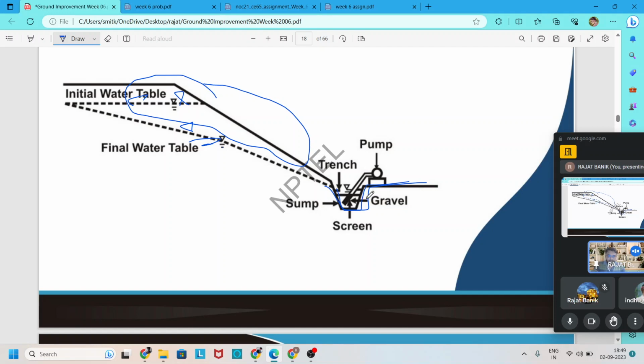So you can see that some strength is created and some skin is also given, only to collect water. After the water is collected, it is drained out or pumped out by a pumping machine to another region, and in that way, the slope gets stable.